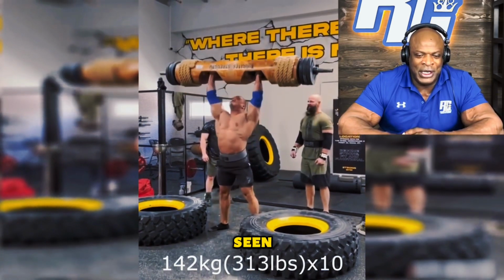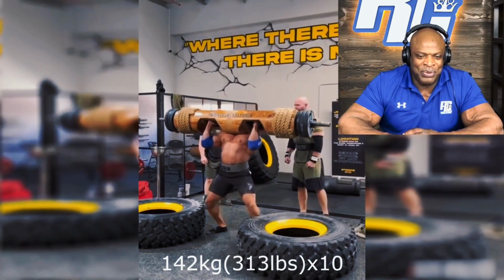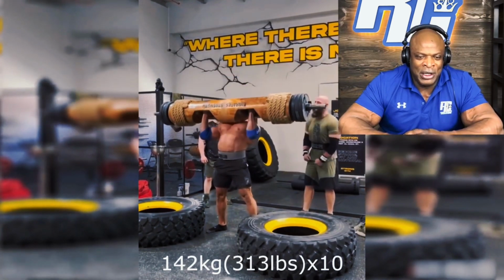Now I did seated presses. I think I did like 10 reps with 315. Now 12 reps with 315. So that's the only thing that I can compare that to.